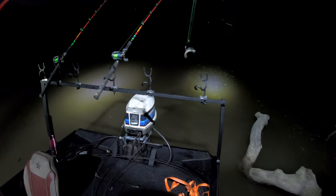But hey, it was a good night. I got three flatheads. Got two smaller, about 7 to 10 pounds on both of them. And then that last one we weighed was 40 pounds, so it's been a good night. But I'm not gonna stick around for the gar.